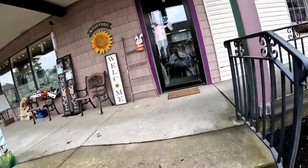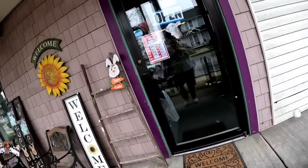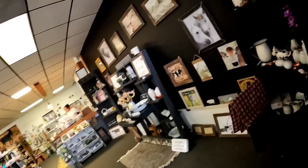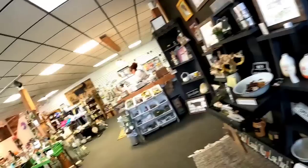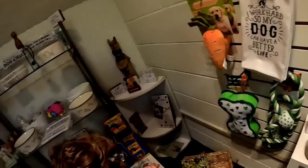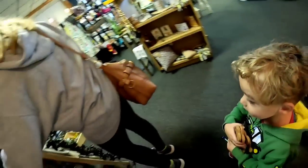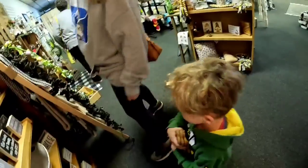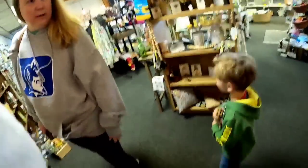When we were driving by this store I saw it said antiques and gifts, so I thought I would check it out because I wasn't sure what was in here. Once I walked in I saw it was almost all like new made-to-look-vintage items, so we did not stay in here long. But Dalton found some organic puppy dog bones for the puppies, so he got one for each of the puppies and he is going to bring them home.